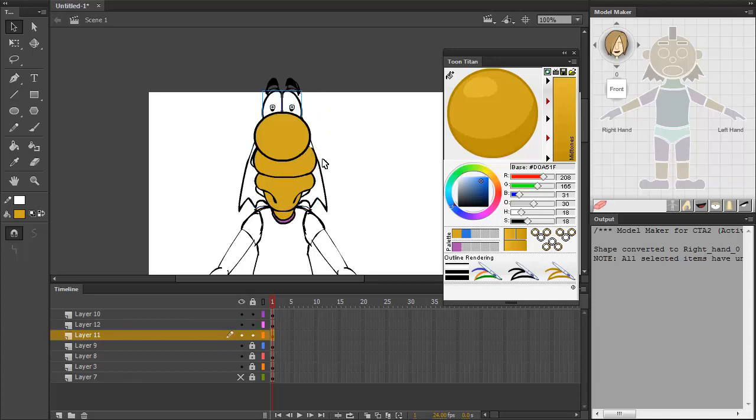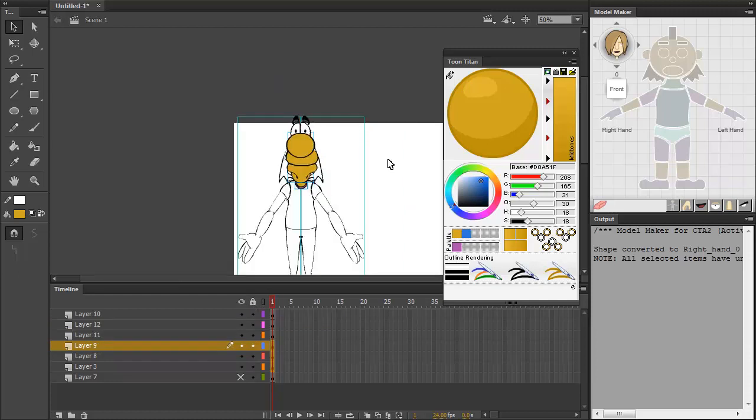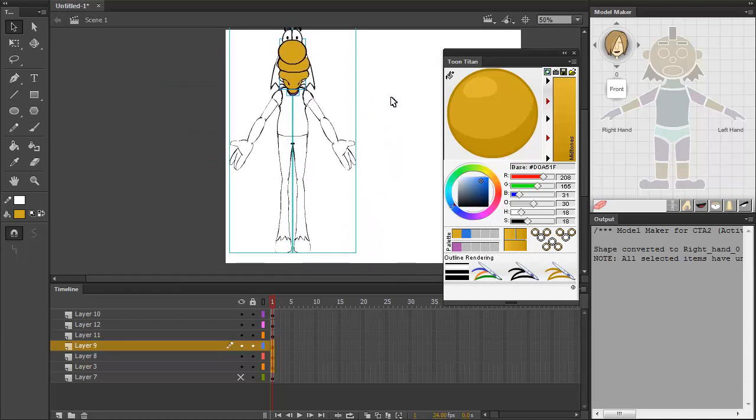So what I'm going to do here is I'm going to group these together, group that together. That's already a group. That and all that other stuff is a group. These two halves, I'm going to turn them into a single group. Control G, there we go. And now, let's see.